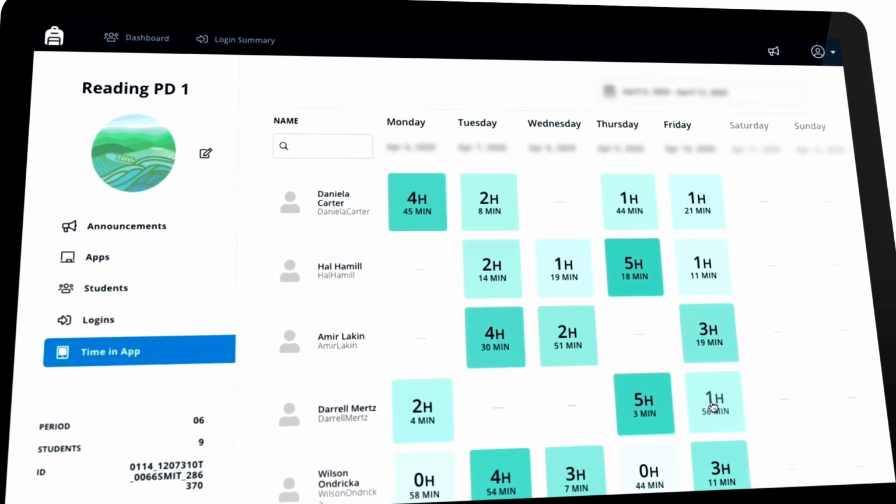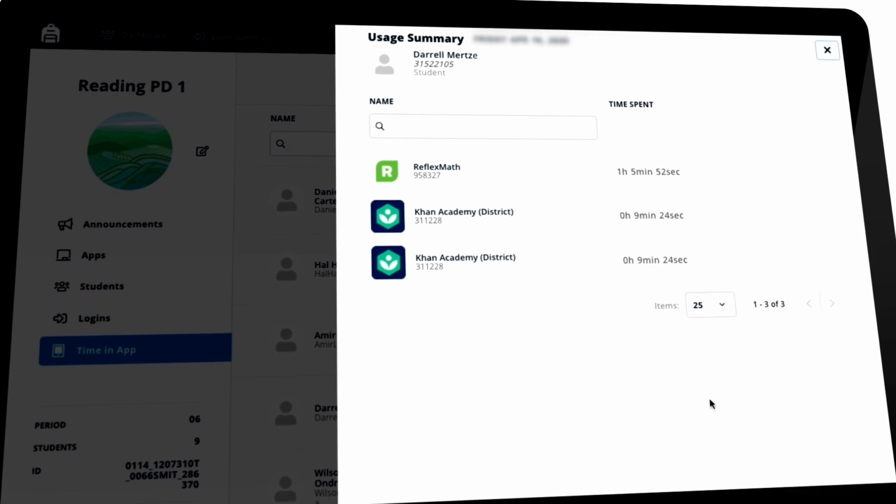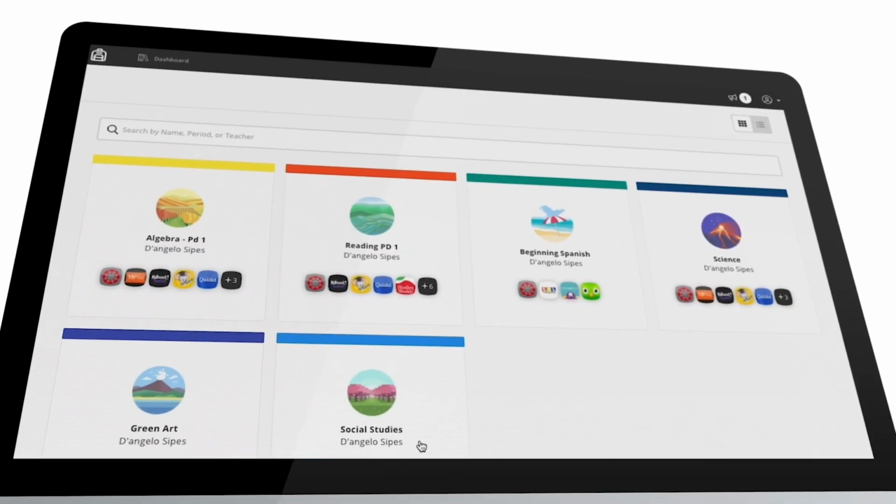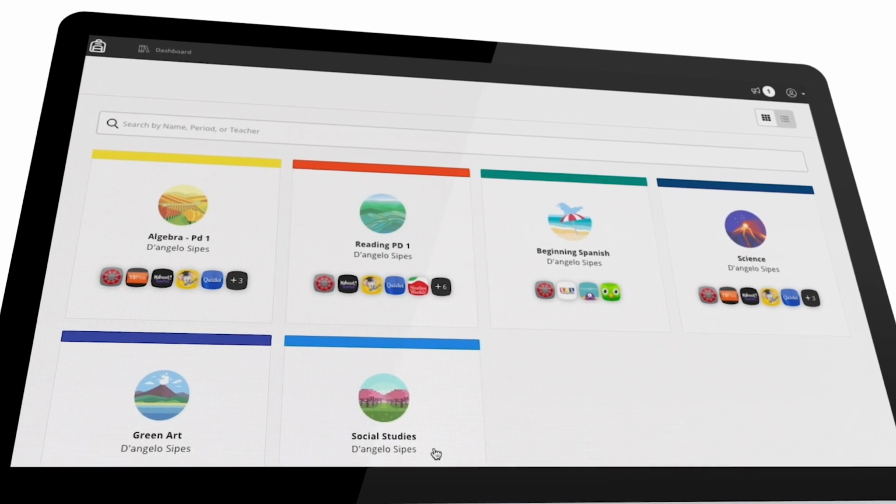My Classes is an app within the Launchpad that is set up as kind of an online classroom. The teacher who teaches multiple subjects can have individualized apps for that particular class on the My Classes page.